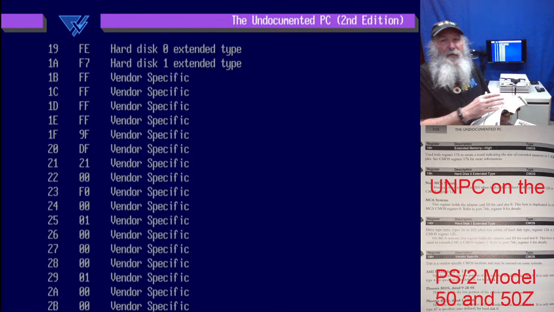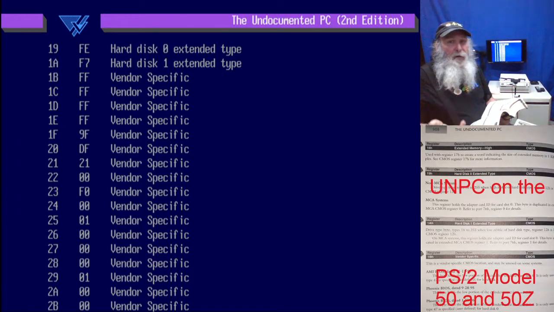But these are the values, and they're held in this non-volatile RAM in CMOS, be it that Dallas module or some other chip that holds that. Even in the case of the 50 and 50Z, I think that is where it has that Motorola chip in there, that original chip that was on the IBM AT.